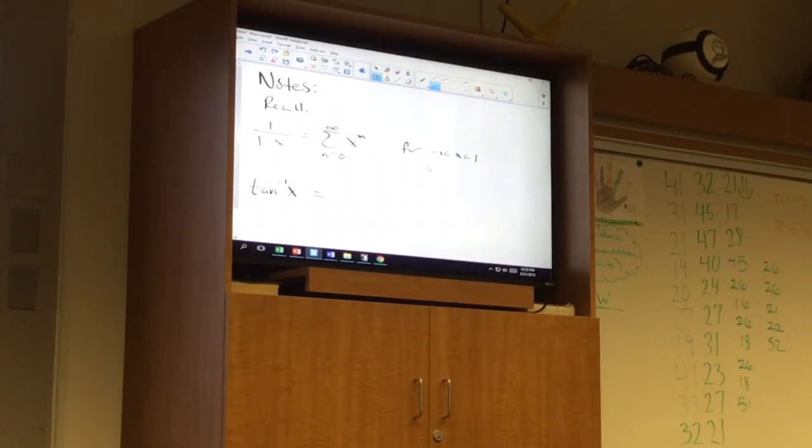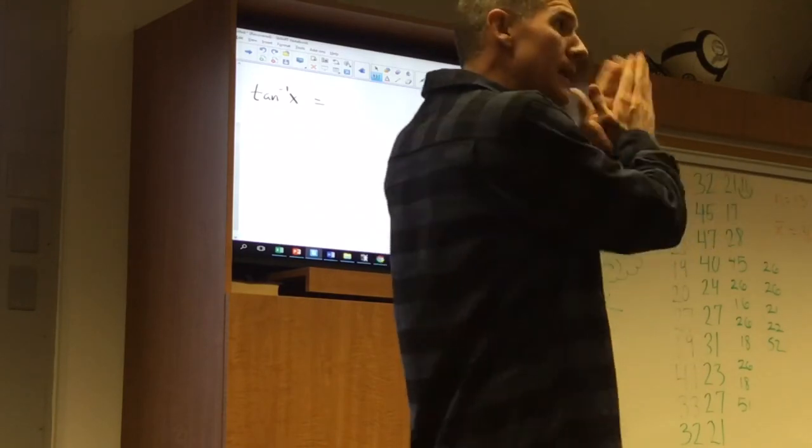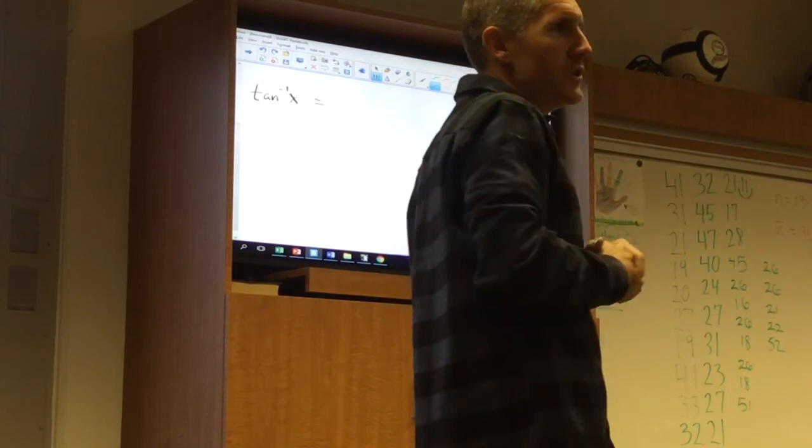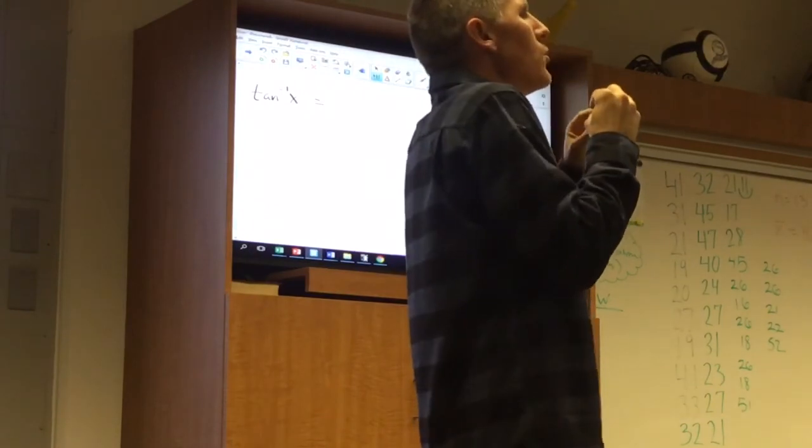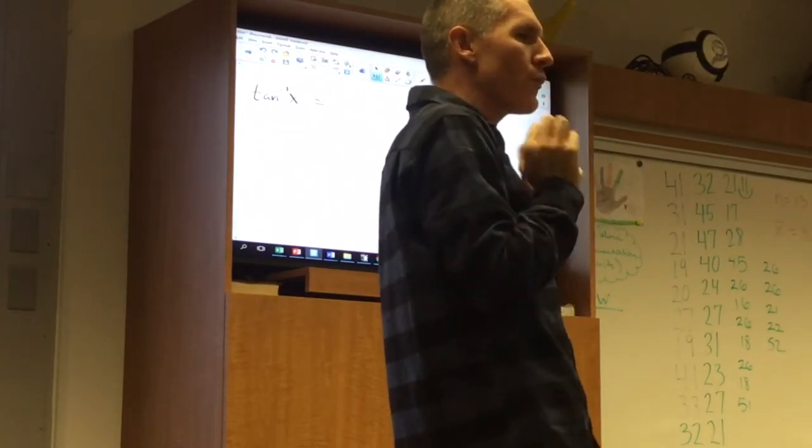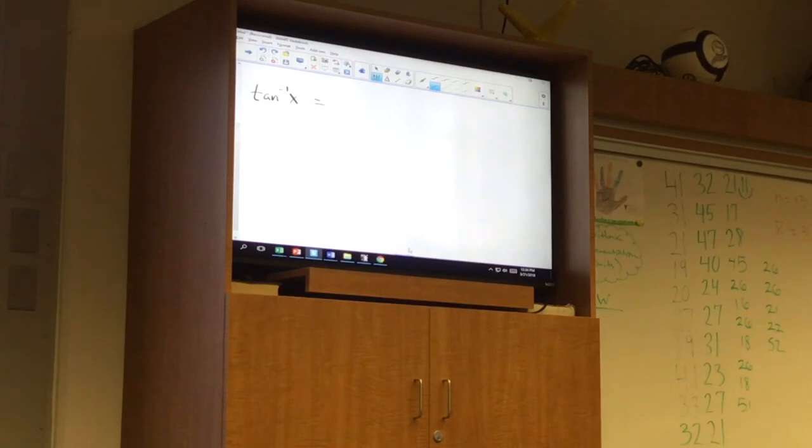So, let's just say that we started fresh, right? We remember this, but that's all that we really know. So, and then, this is what we have. And the directions would say something like, find a power series representation for arctangent of x, and indicate the interval of convergence. So, starting here, I have no idea what arctangent of x's power series is going to be. However, I think, I want to turn this into something that looks like 1 over 1 minus x, because I know that. But, this doesn't look like that. However, its derivative somewhat looks like that. Agreed?